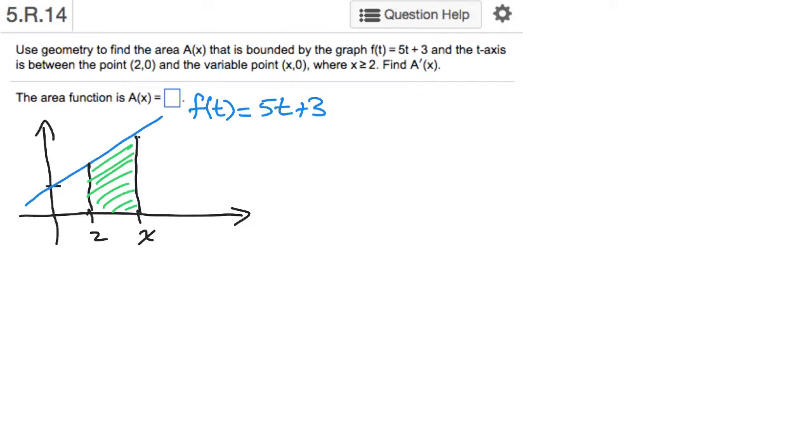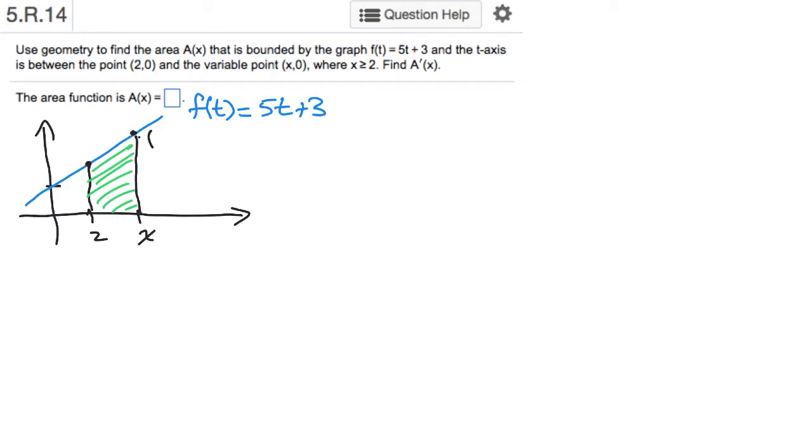So the way we do that is we think, okay, well, that's a trapezoid, and so from geometry we know how to find the area of a trapezoid. If you were in a pinch and didn't remember the formula for the area of a trapezoid, you can just recognize that a trapezoid is just a triangle sitting on top of a rectangle. Sort of think of it that way. And if you can remember those two formulas, then you're also in good shape. But I do happen to know the area of a trapezoid, and it's an online problem, so hopefully you would just Google it. But to get the area, I need to know the dimensions, and the dimensions are going to come from the coordinates of these points.